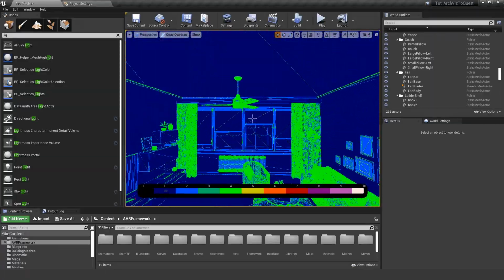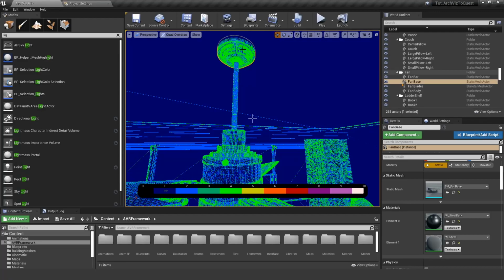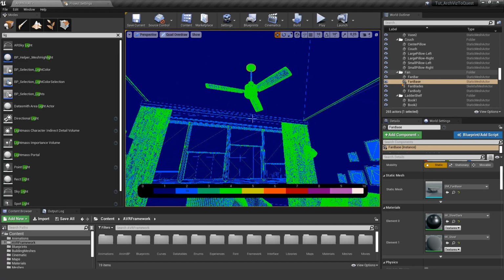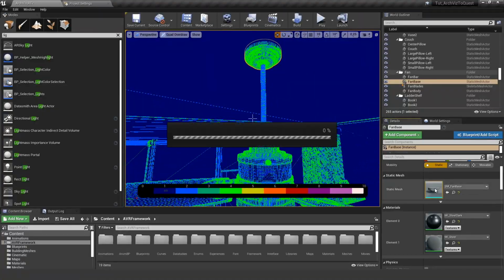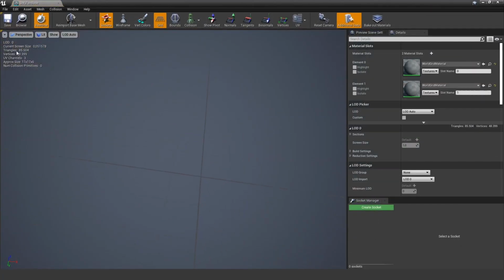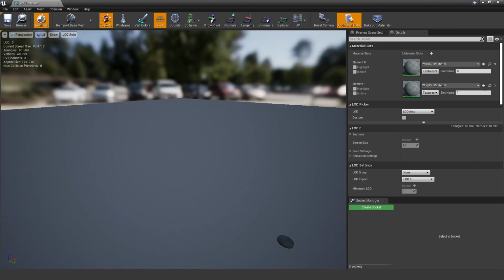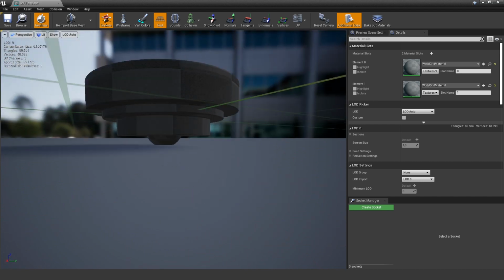For example, if we go in here and select this super small part that is nearly visible at the top at the ceiling, you can see that it has around 90,000 triangles. So this is really, really high resolution.